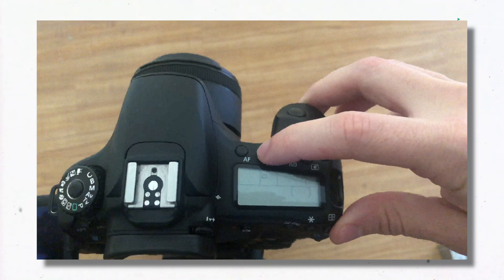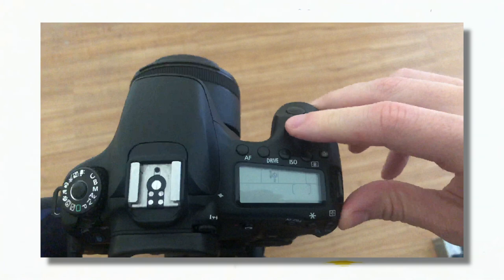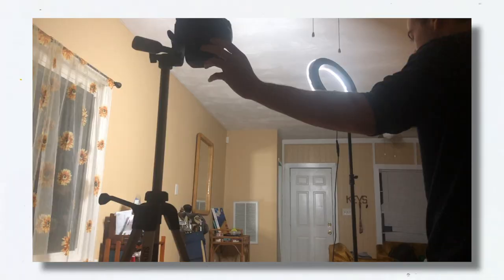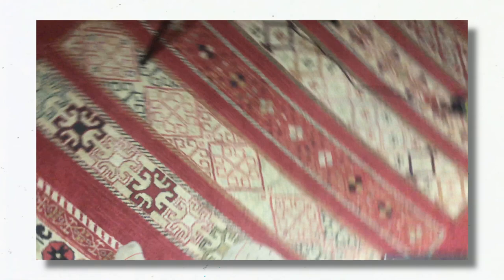Set your camera on a bit of a delay. I usually used the 10 second delay when I was a bit further away from my camera, so I could get into the spot where I was shooting and get positioned and do a pose. If you're shooting right next to your camera, like I did for these portraits inside, I stuck with a three second timer — but adjust it however you think works better for your shoot. Then essentially I set the timer, clicked it, and got into position. You can mark a specific spot on your floor if you feel like you're not getting the focus right or not getting centered — just put a little piece of tape on the ground, or even throw a shoe or your phone in front of where you're supposed to stand.